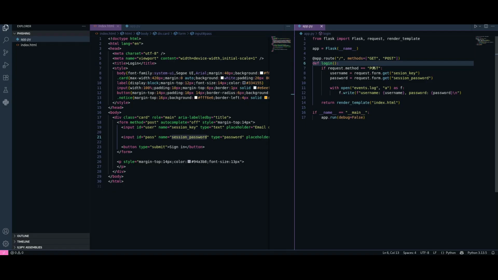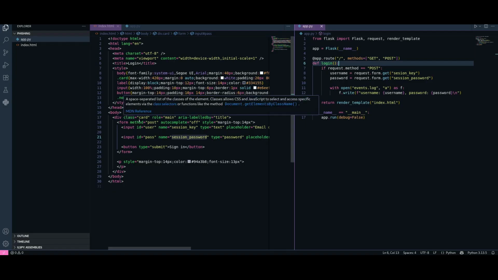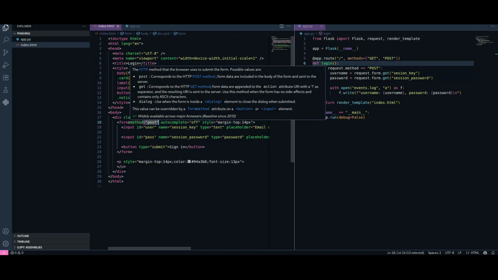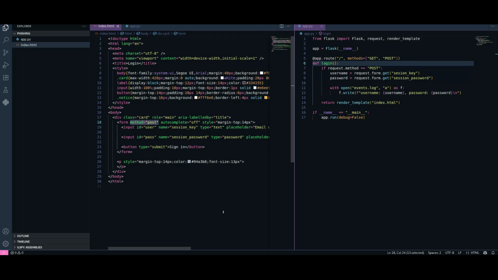If the request is post, like I said, the form needs to be with post. If your index.html does not have the method post, you need to insert it in the form, okay, to take the request properly.